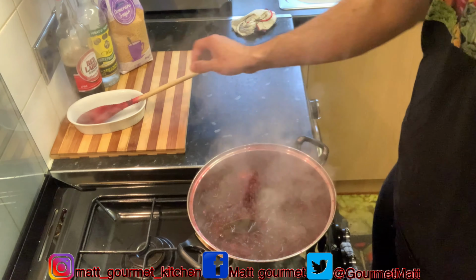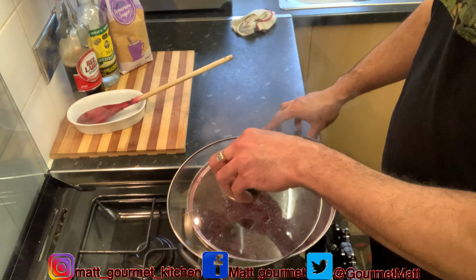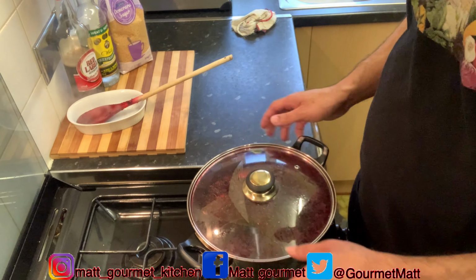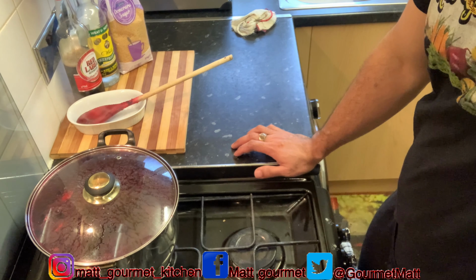Turn off now. Now I'm just gonna leave it here, guys, for about 2 days to cure before I start to strain it and sweeten it in my brown sugar. I'm just gonna leave it in my pot. So stay tuned for that when I'm preparing that, guys.